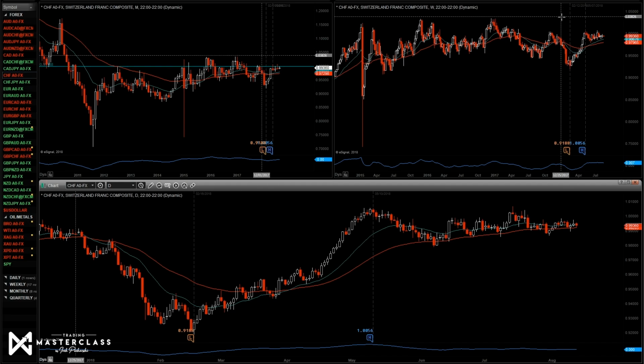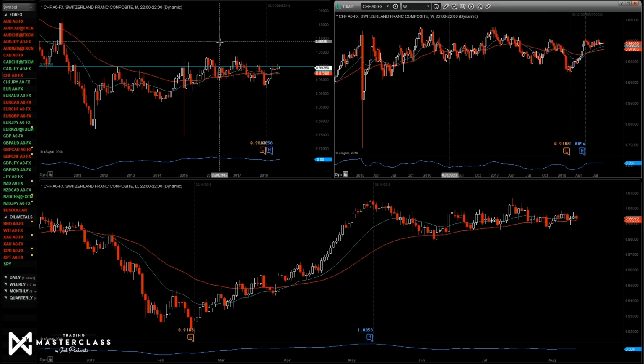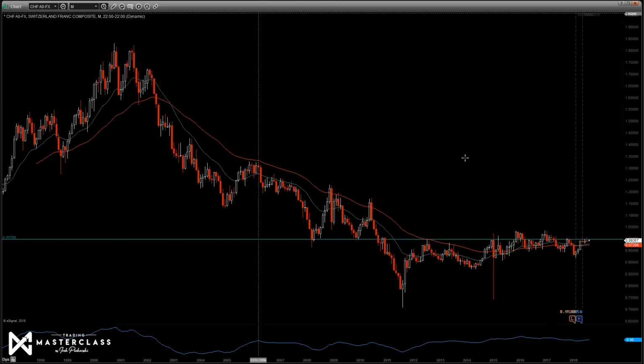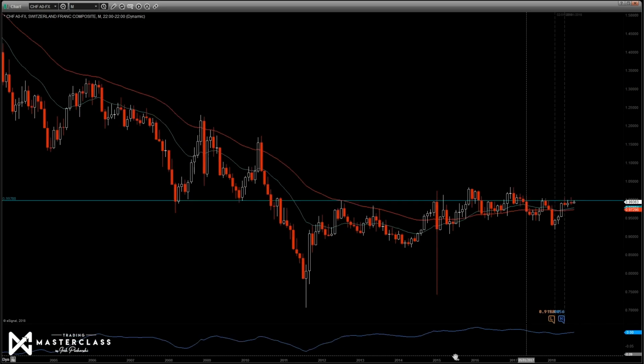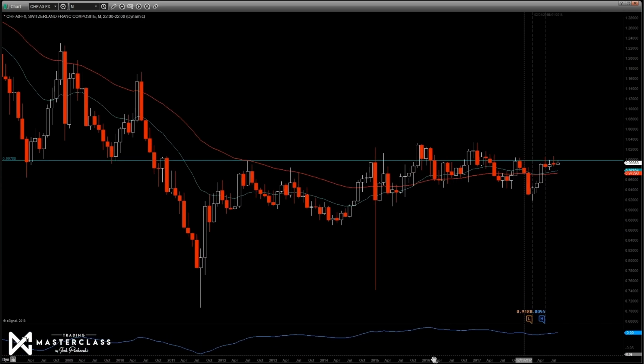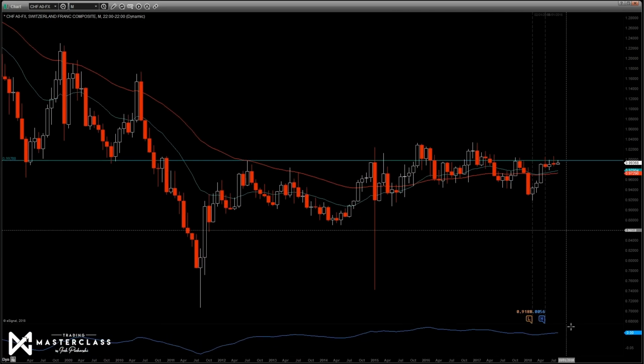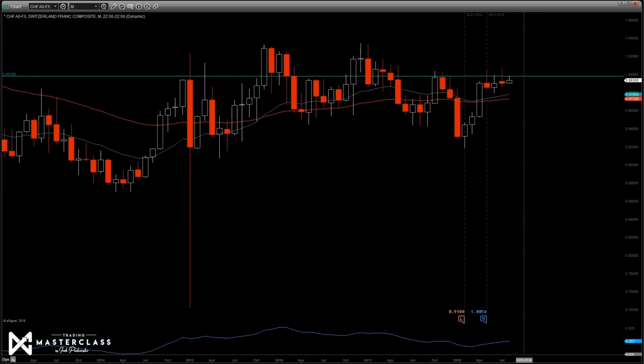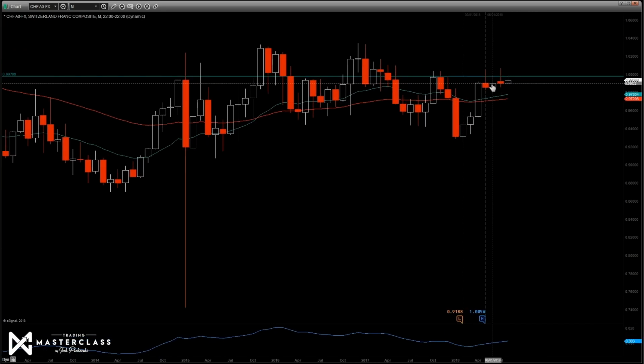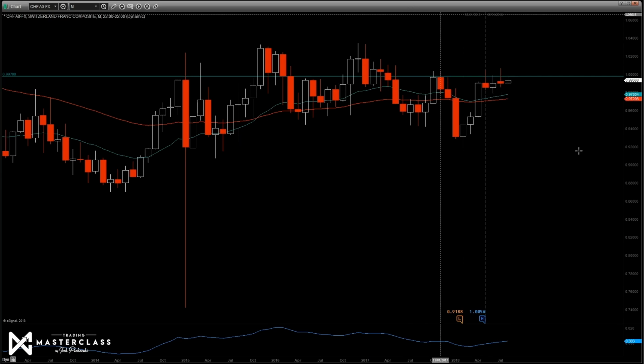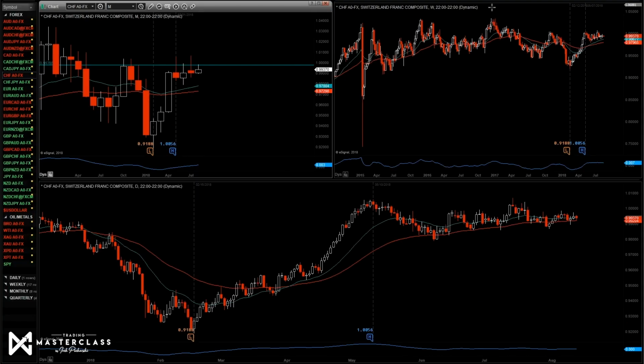Now you can clearly see that the monthly here is giving us a rejection. It's holding this resistance, but otherwise it's not really doing much. It's giving us these dojis, right? So we learned about dojis. These are kind of like dojis / shooting stars, high test, bearish high test, right? So it's decelerating and it's rejecting that resistance on a monthly.